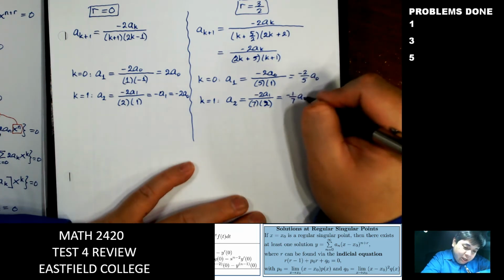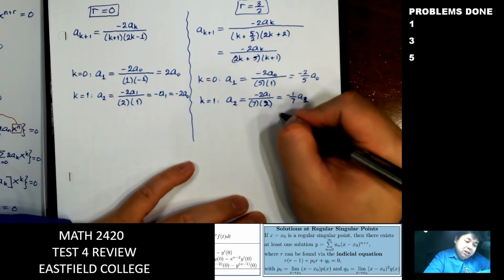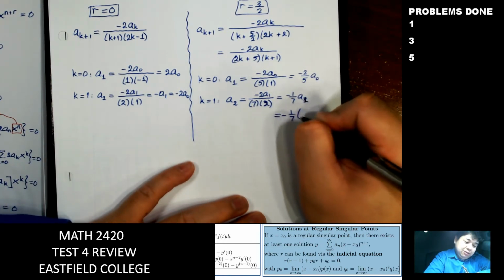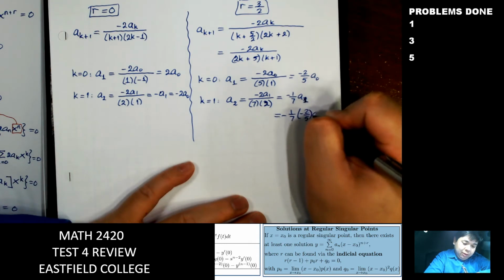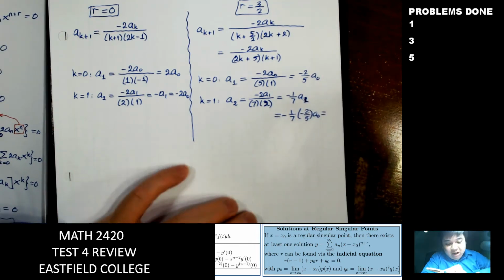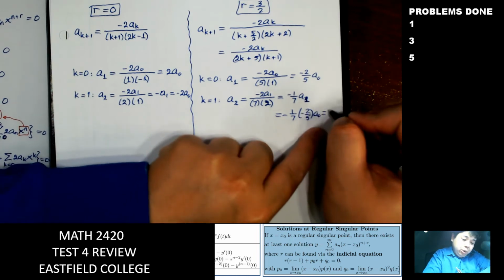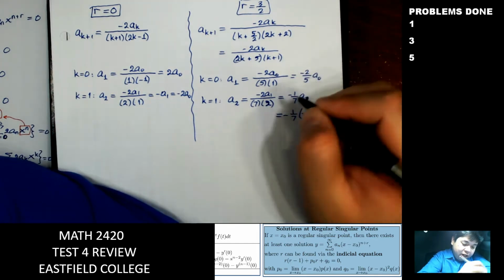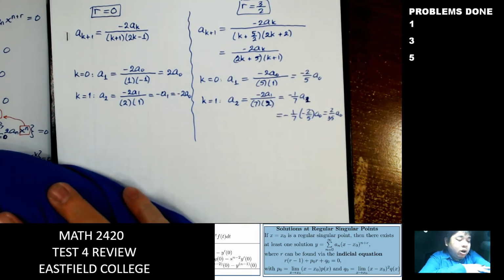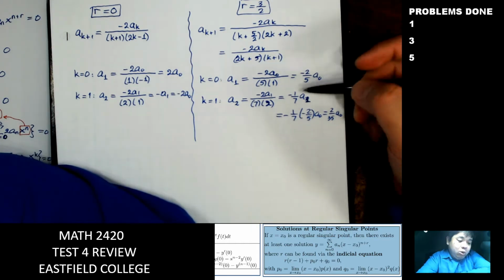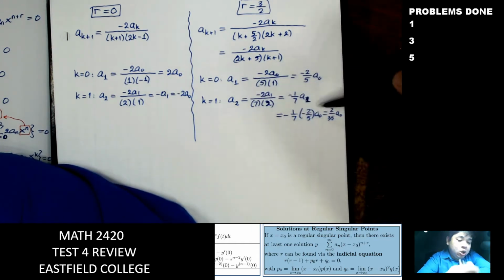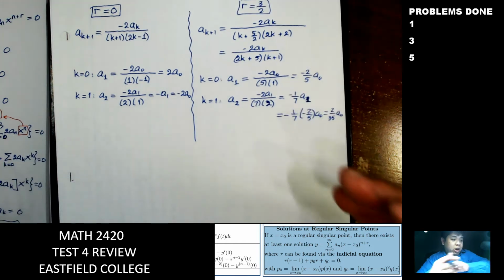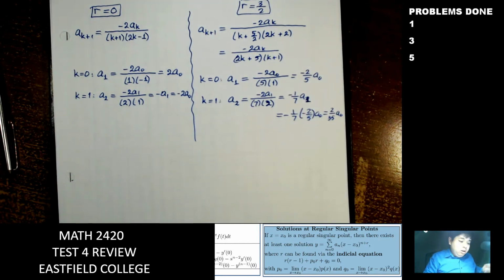Sorry, it's a1. And a1 is that. Yeah, we have to write in a0. So it will be 2 over 35 a0. So it is just a1 and not a0. Alright, now we have a0 is not 0, a1 is not 0, a2 is not 0. So it's good. We have the first 3 non-zero terms for each constant.